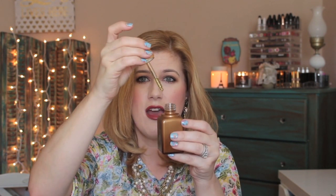You got a full size of the Tarte Maracuja Bronzing Serum. This is like $47 for real. And it is huge. I mean, this is awesome. How many ounces? I don't even know how many ounces this is. I haven't tried this yet. I do like the Maracuja oil, but it comes with a dropper, and you put it on after you wash your face, just like a serum. So I'm excited to try this.